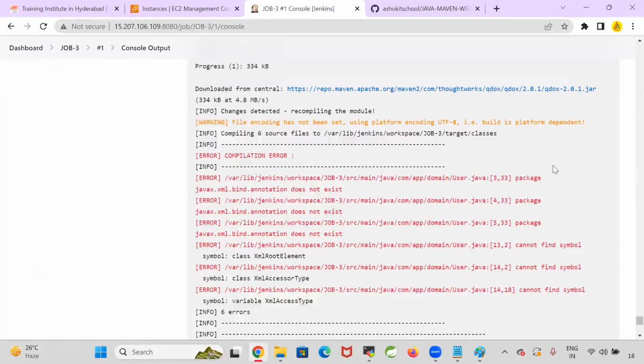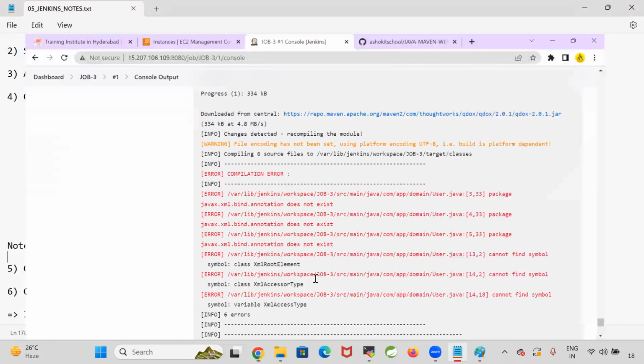So whenever that compilation issue occurs, is it the responsibility of the DevOps people to fix that, or is it the responsibility of developers to fix that issue? Is it the responsibility of the DevOps engineers, or is it the responsibility of the developers to fix this? Compilation error, code is not able to compile. Then what is the duty of the DevOps engineers? DevOps engineers will take the screenshot, will send the email to the development team: build failure. Why is it a failure? Compilation error. Code is not able to compile. Then developers will go to that class and developers will fix that issue.